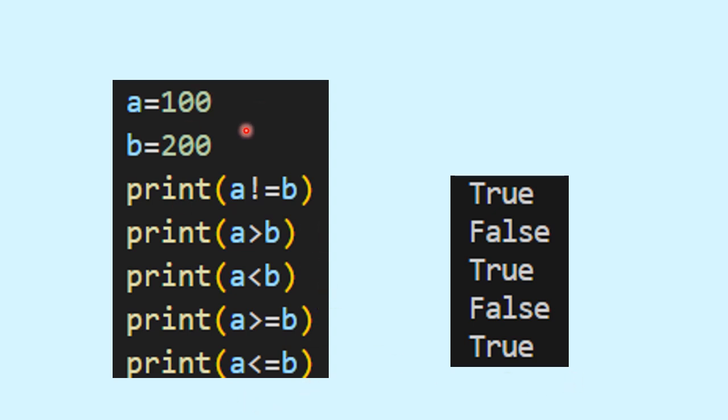We also have a comparison operator, a is equal to b. That is the equality operator, which is not mentioned in this slide, but it is also important. That operator is also used to compare two values and check whether they are equal. If they are equal, the result is true. If they are not equal, the result is false.